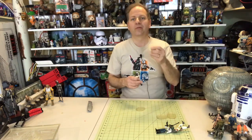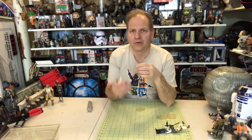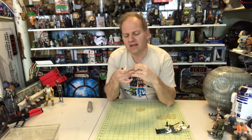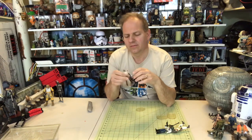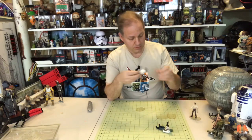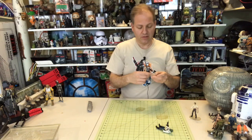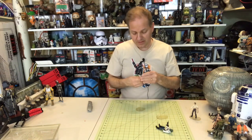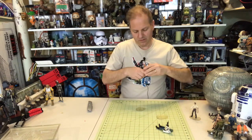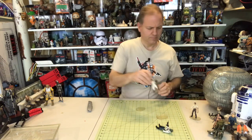Now, let's talk a little bit about stands. There have been tons and tons of Hasbro release stands and fan produced or private third party stands, and they don't always work. These are pretty good. So interestingly enough, some of these figures only have one foot peg hole, which is interesting.